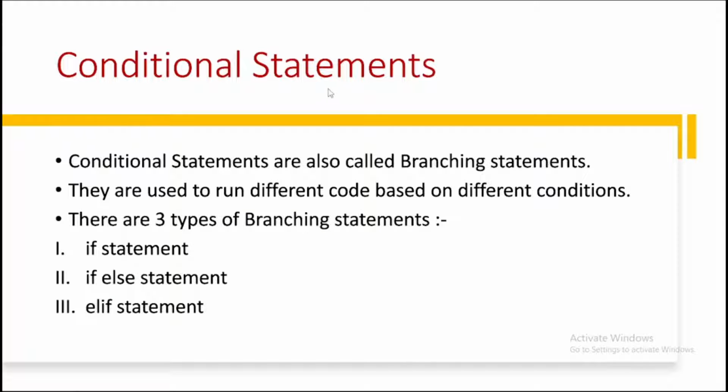So let us continue. We'll be learning about conditional statements. Conditional statements are also called branching statements. They're used to run different code based on whatever condition you have given. So the computer checks the condition. If it's true, then only it will run a different type of code. Then we'll learn about the types. They are the if statement, if else statement, and the elif statement. We'll learn each of them.